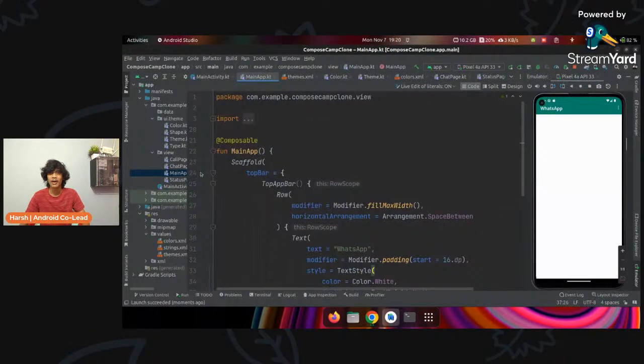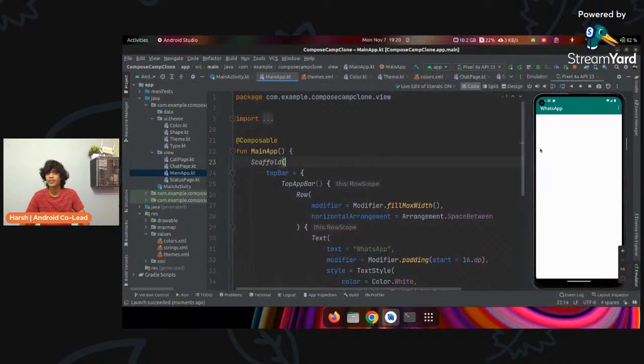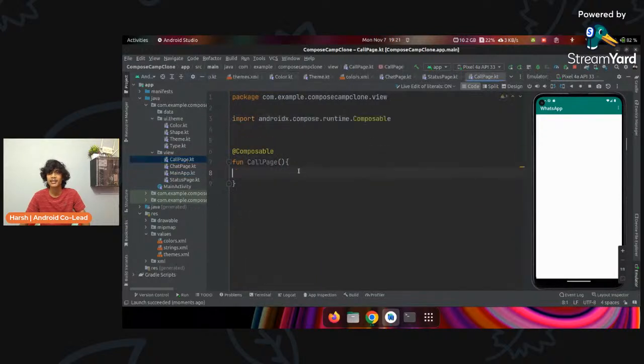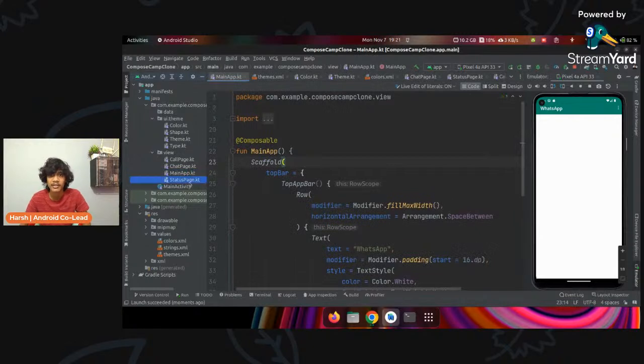So for the tab bar, before the tab bar, let me just add something here in these pages, the chat page, call page and status page.